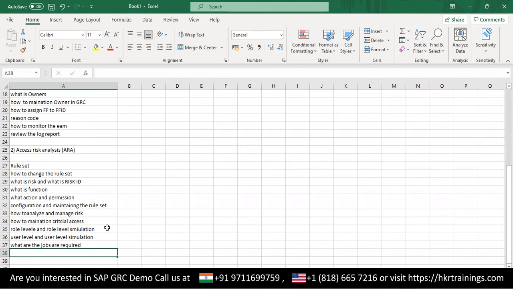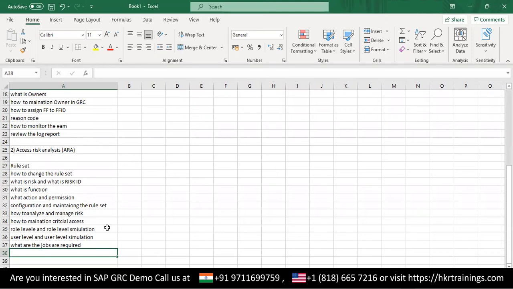So what exactly is mitigation? Mitigation is for a known risk to the business that the business can't avoid. To mitigate that, we are creating some control IDs in GRC.